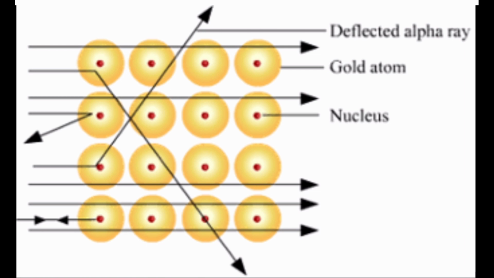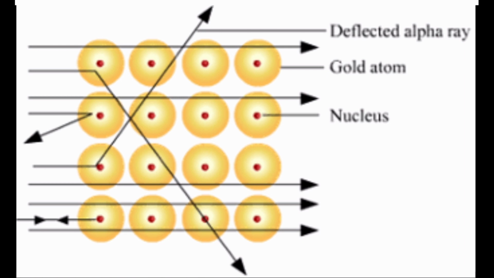Rutherford concluded from the alpha particle scattering experiment that most of the space inside the atom is empty, because most of the alpha particles passed through without getting deflected. Very few particles were deflected from their path, indicating that the positive charge of an atom occupies very little space. A very small fraction of alpha particles were deflected by 180 degrees, indicating that all the positive charge and mass of the atom were concentrated in a very small volume within the atom.